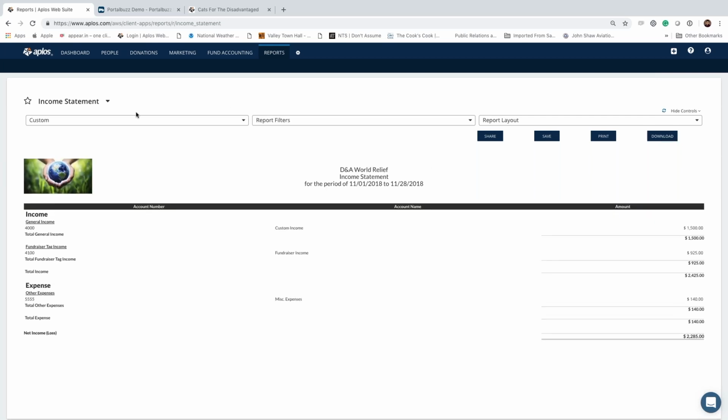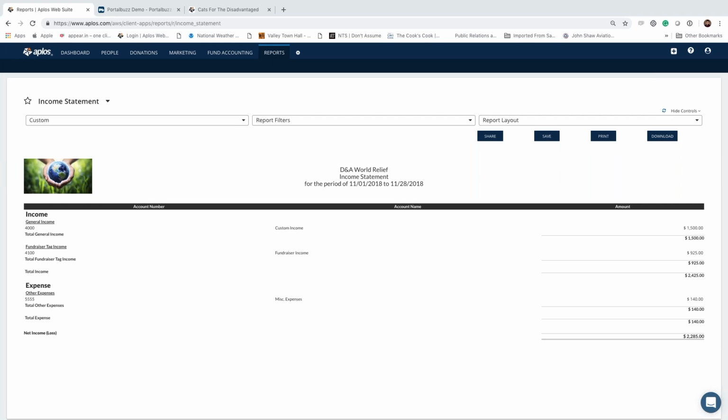All right, so that is everything I have to share with you guys for the accounting side of things. I did see a couple of questions come through, so let me just check through here and see what we're working with. So fund accounting, tracking revenue and expenses. Okay, cool. I think we covered that one.